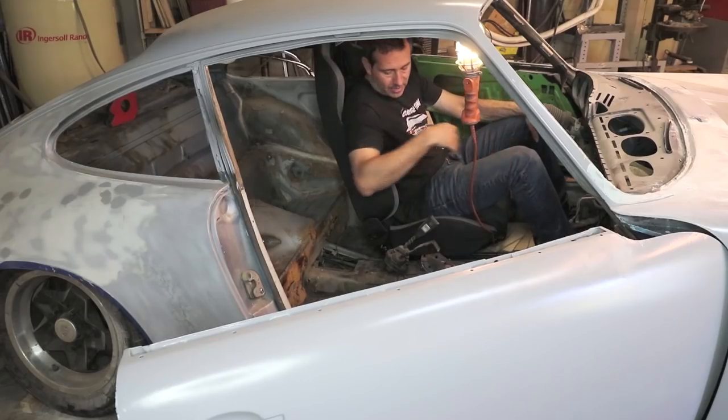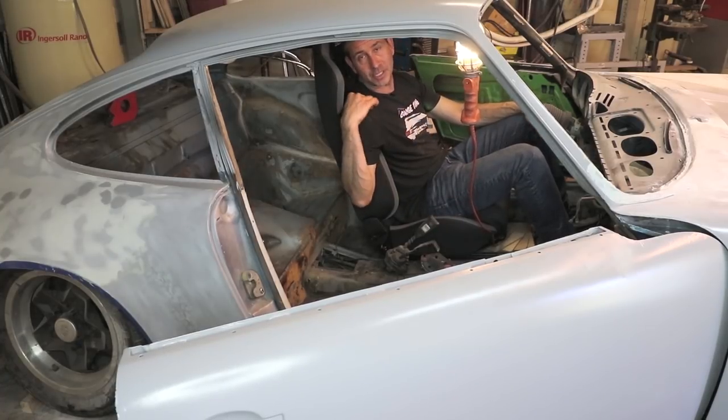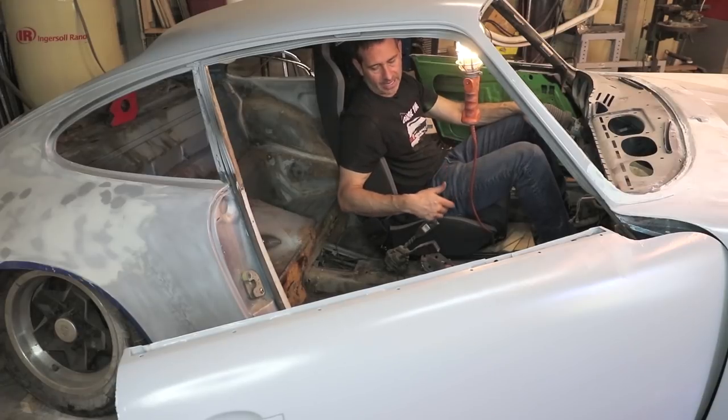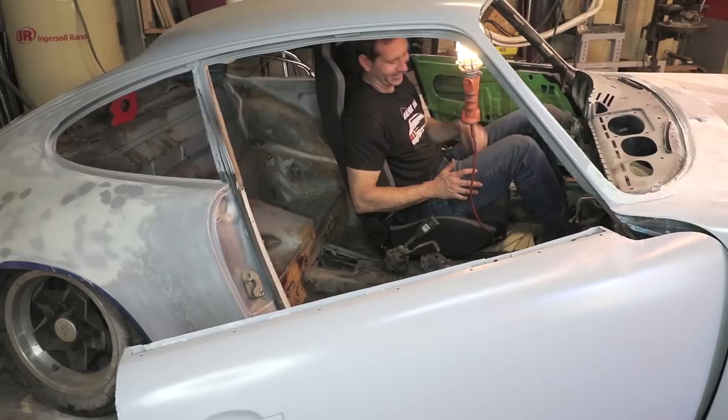Okay, I think I'm done with the front seat for the time being. I'm gonna have to pull it back out when I position the harness bar. But right now I need to get this other base plate in, and I don't wanna damage the seat because it's kind of in my way. So it's easy to take out. I'm just gonna put it in its box and hang it from the ceiling again.